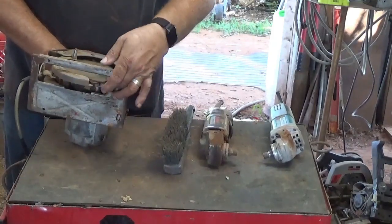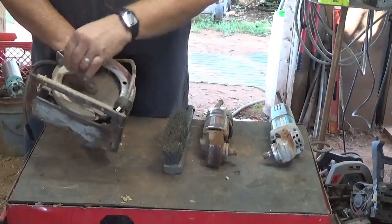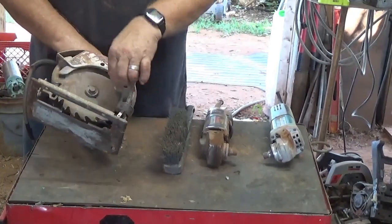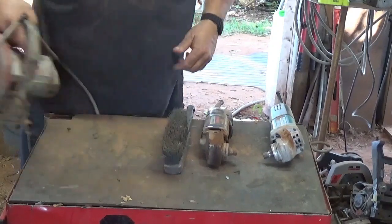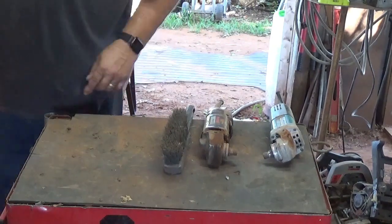Not sure how good that blade is. Carbide tooth. So he can go down and buy himself a blade. I don't think the spring's working on that, but I'll set this in the other room since it does work.